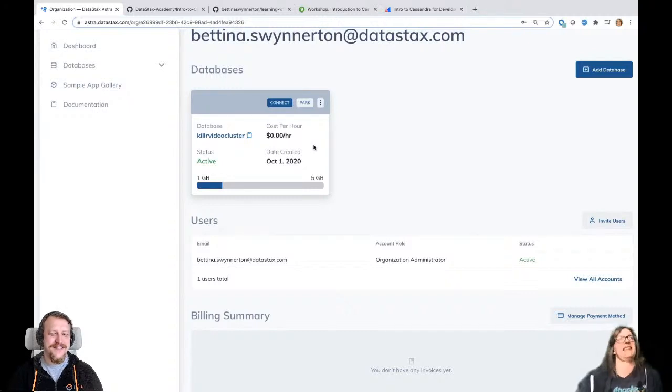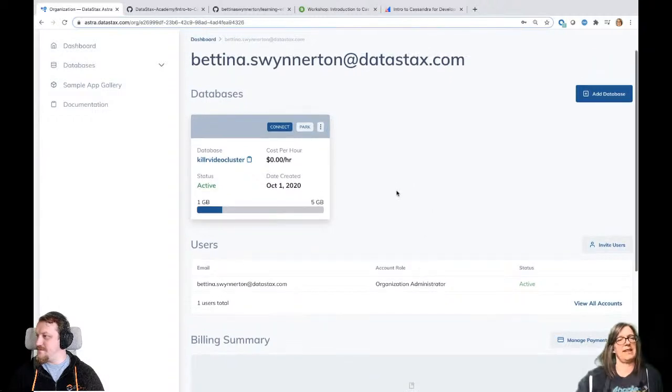Parking is that you're basically deciding, I won't use it for a while. And unparking can take some time. We don't want you to be stuck waiting for it to unpark. So don't do this for fun just now, because we want to start using the database. But that's basically how you set it up.